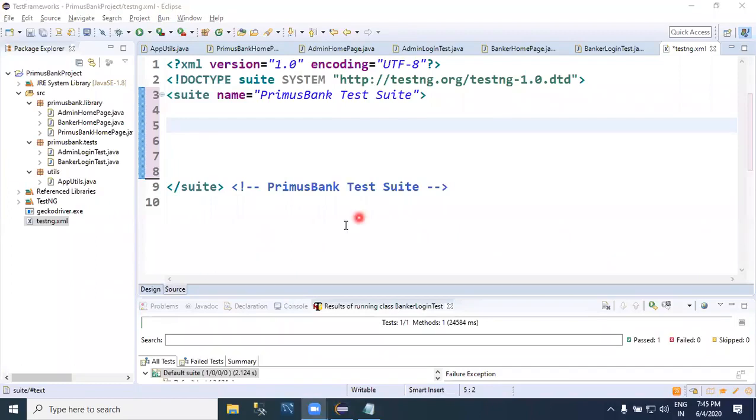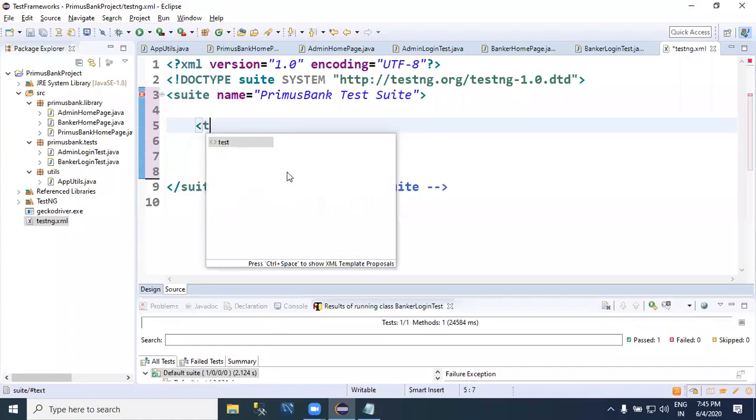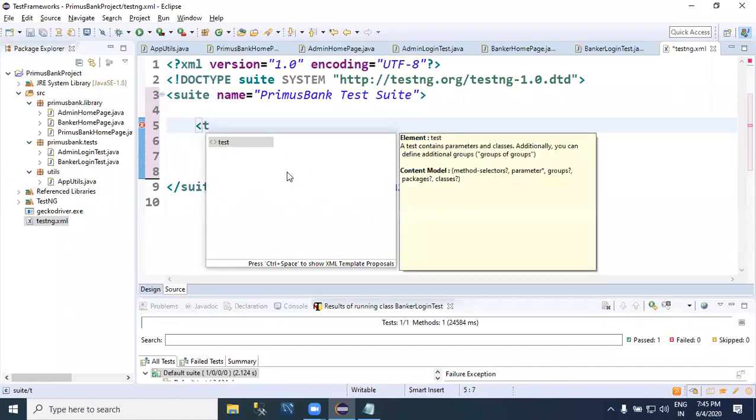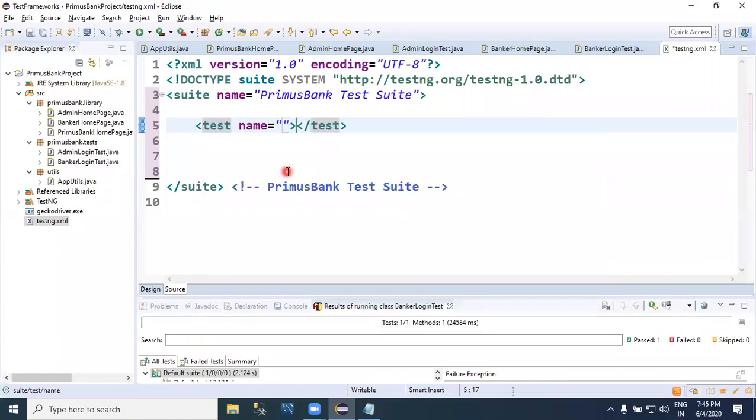Right. Here, test. See, if you are writing the code from this wizard, it will guide you with the tag names. If I select it, the remaining syntax will be generated.